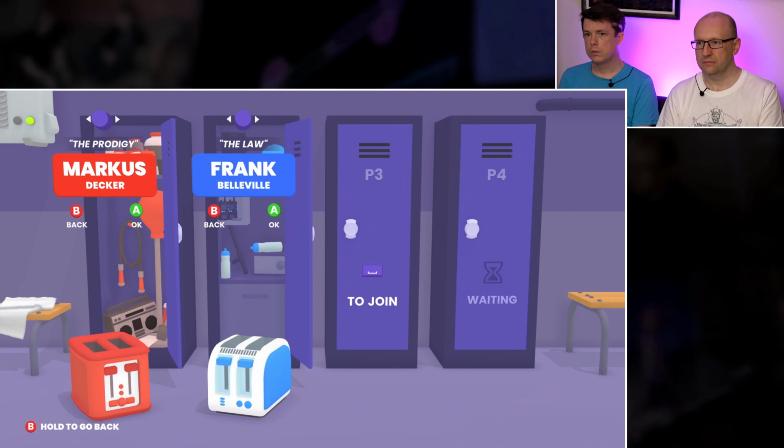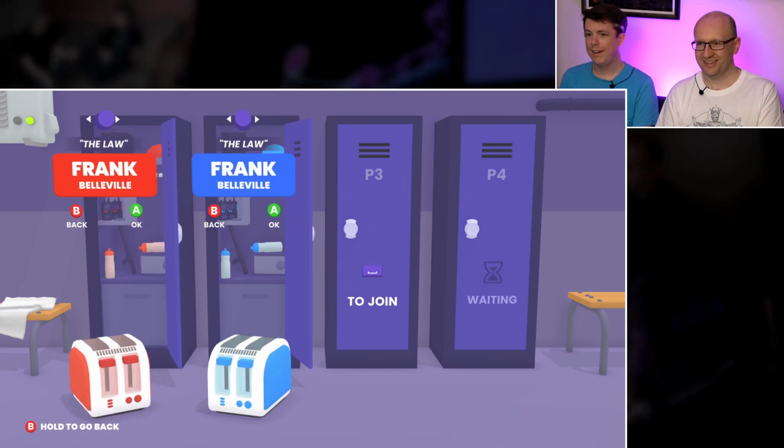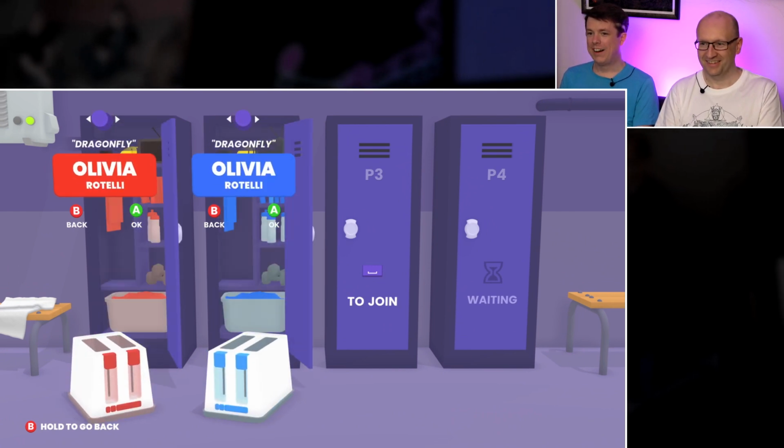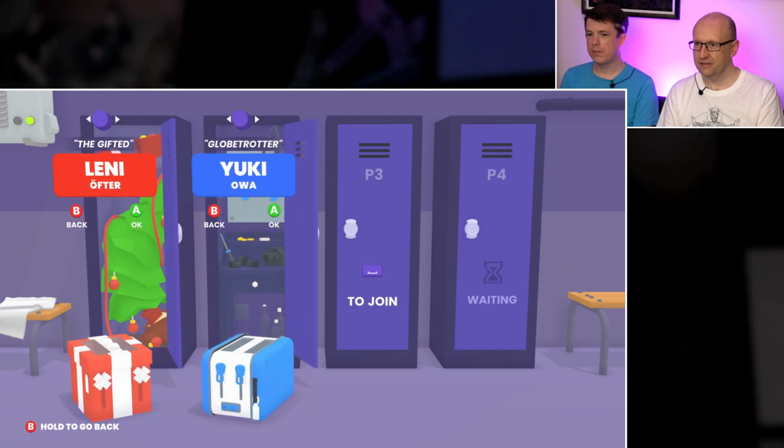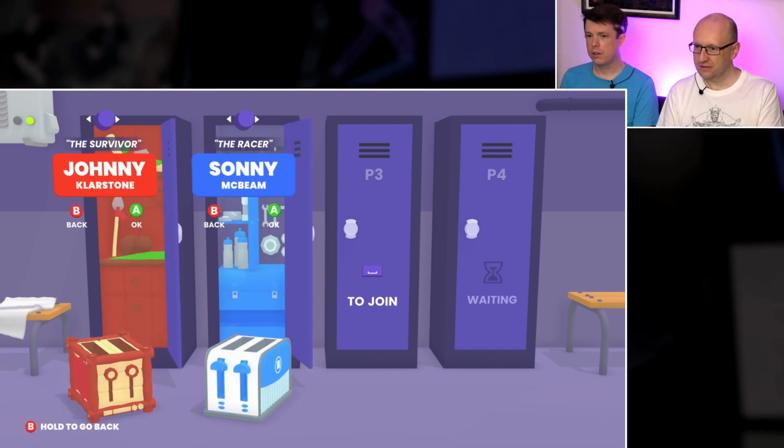It's really nicely presented and everything's really easy to understand. All the menus click and pop. Oh man, the choices. Oh my god, look at that one. Oh, that's a space age toaster. So yeah, there's different modes. So there's things like lava.